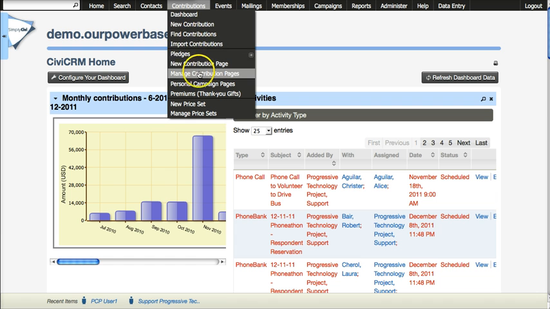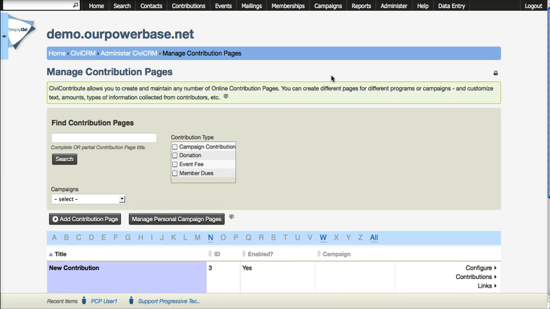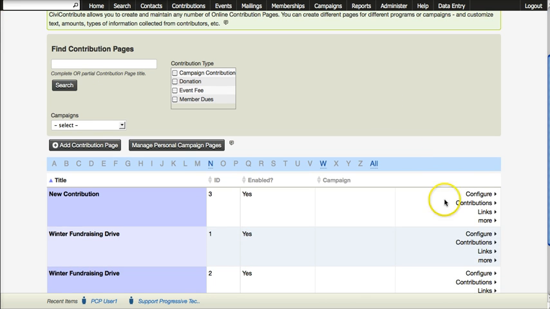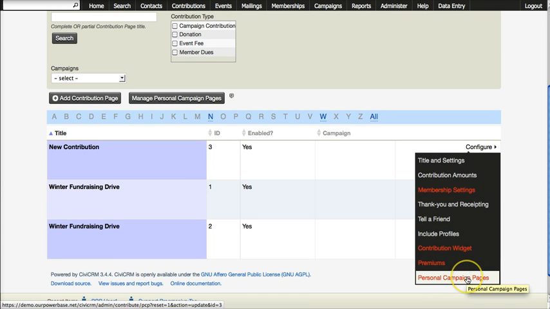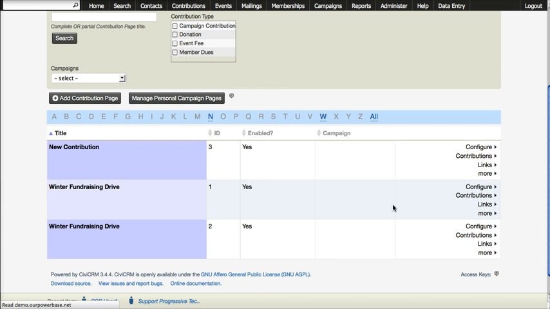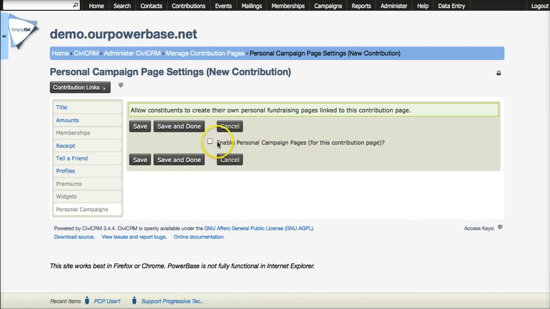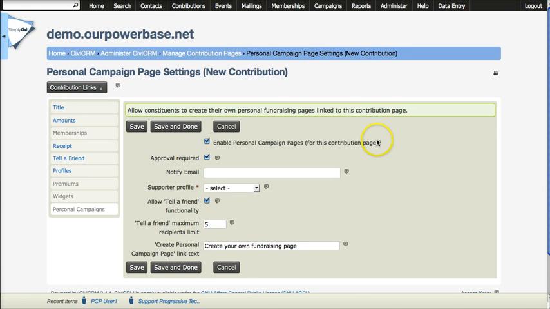In order to do that, first we have to create a contribution page. And once you've created that page, you need to go to the settings and enable personal campaign pages for that particular contribution page.